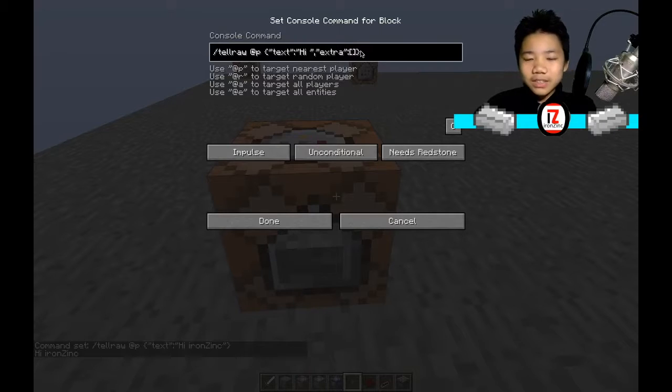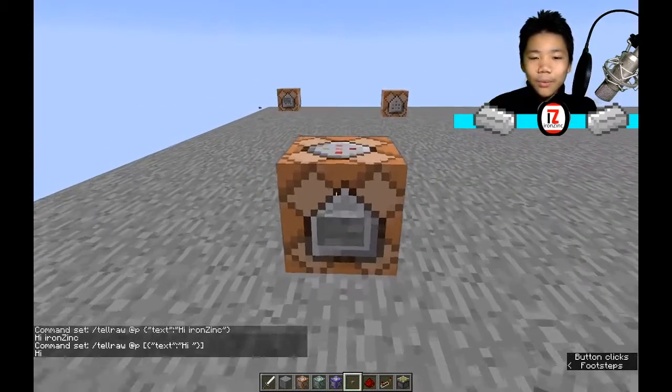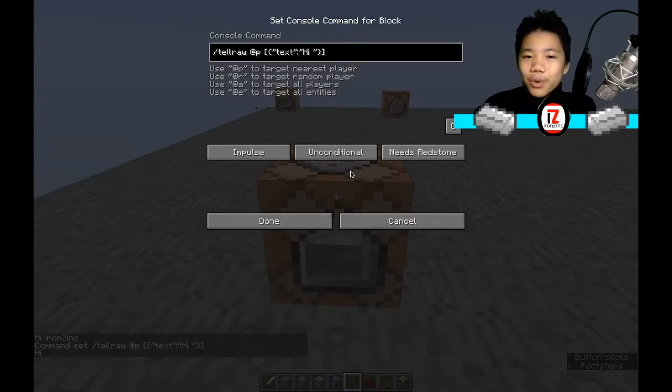Actually, let's do a test. Let's test if this works with square brackets on the outside. I remember when I was building another map in 1.8, I used to do that all the time and it always works. And yes, it works. So if we only have one segment of curly braces, of course we don't need the square brackets on the outside, but sometimes we can have multiple sets. So for example, hi and then, not text, not test.